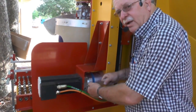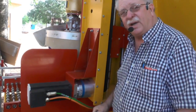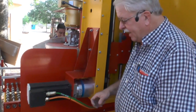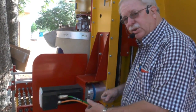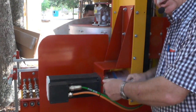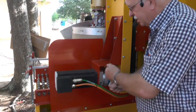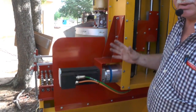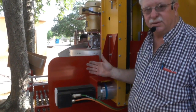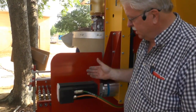Some people put an Allen wrench in there, they tighten it down real hard, put a wrench on it for leverage, and they break that bolt off in there. Don't do that. Take your Allen wrench, a long handle one, get your rag on it, snug it down real tight, back it off. Snug it down, back it off. Do it 4 or 5 times, get that thing seated real good, and snug it back down, because by the time we ship these things all over the country, stuff gets loose. I don't care how much we try to tighten things up here, things work loose.